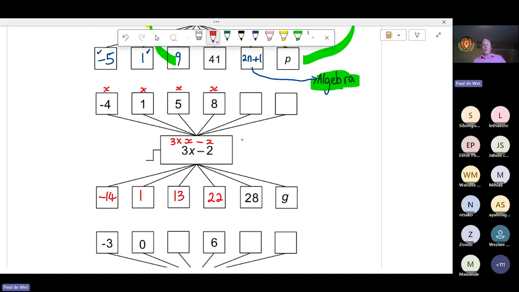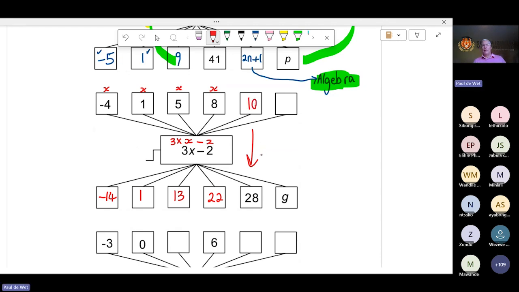Now, guys, what must I put in here if I want to get 28 out? Okay, guys, it's so pleasing to see lots of correct answers. Well done, Nomfundo. Well done, Skumbuzo. Okay, guys, let's think about undoing. Listen to my words. Listen to my language. Multiply by 3, then subtract 2. I want to go backwards. I'm going to add 2, and then I'm going to divide by 3. And I will get 10.